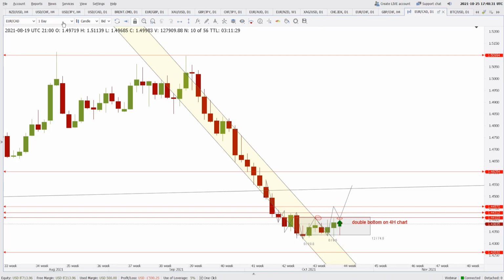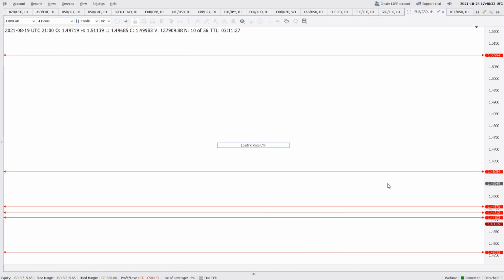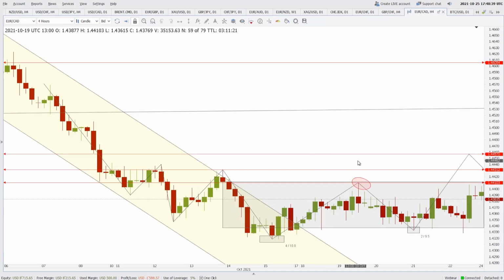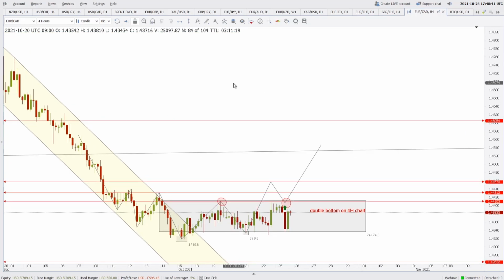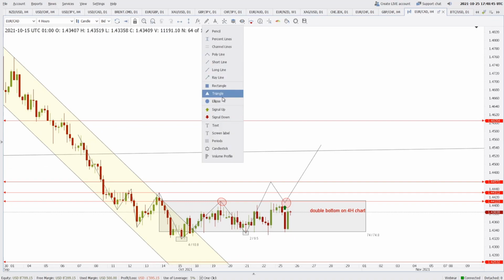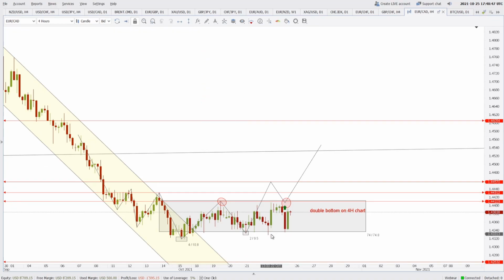Double bottom is there on the 4-hour. This double bottom or triple bottom, whatever you call it, it is about to break to the upside, and if it does, then the targets are huge. See, 1 bottom, 2 bottom, 3 bottom, 4 bottom. How many bottoms you want to make it here? Actually this is already in a rectangle formation now.